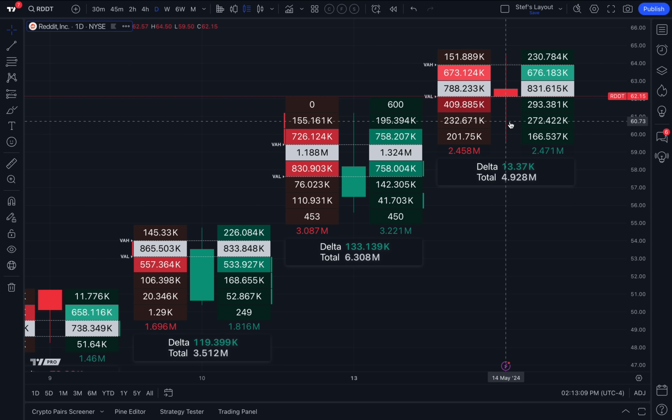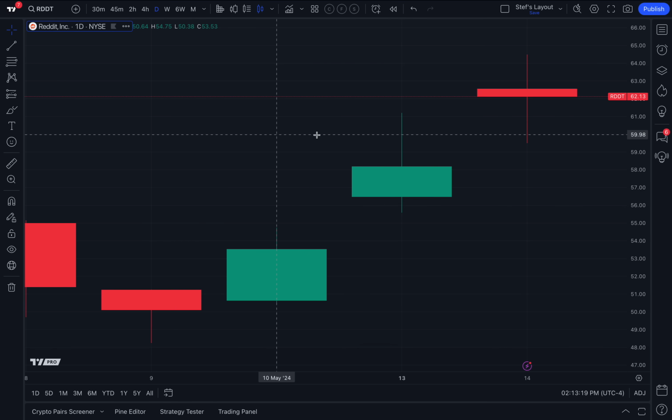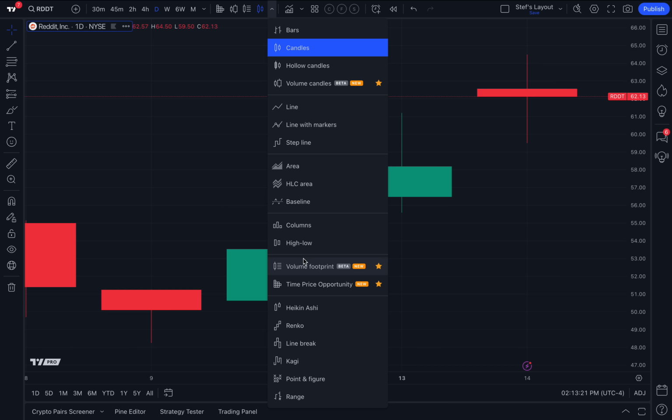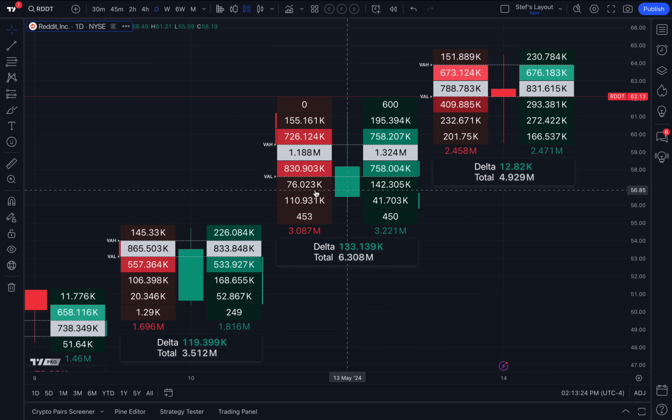In the middle is the candlestick. We are on a daily chart, so each candlestick is a daily candlestick just like you're used to. So if you were on a normal candlestick chart, there's no difference. The key thing here is that when you have volume footprint chart type selected, you are not only looking at the daily candlestick, but it comes with the volume footprint capabilities to see buying volume to the right of that candlestick and selling volume to the left of that candlestick. That is the key detail about volume footprint charts. And as we mentioned, it could work on all of these different time intervals.